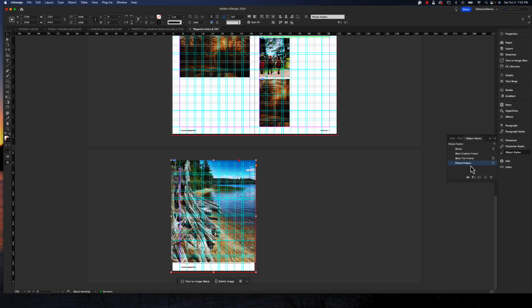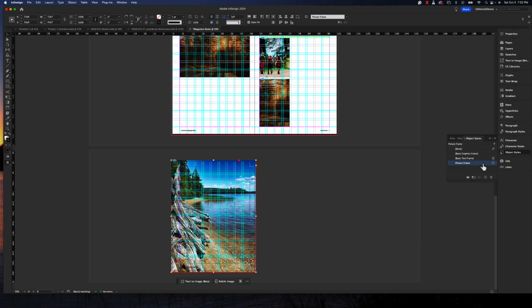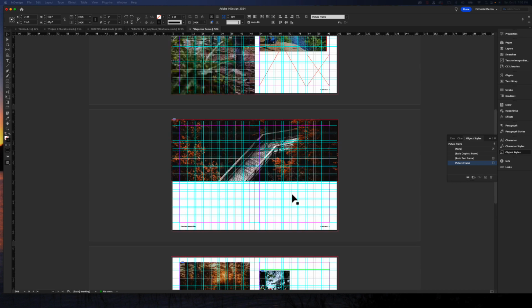And again, I will go ahead. Now I'm in override because you can see that it has an override. Hold my Option or Alt. Click in the gray area. Don't click on the word. Don't click anywhere else. Right in the gray area that's blank, click, and that will reset your override. And now I have my pictures in place.